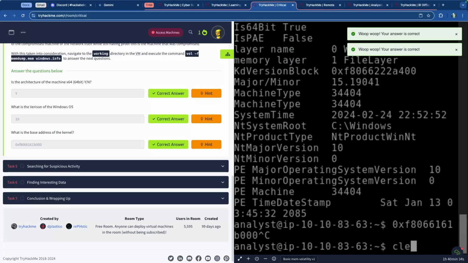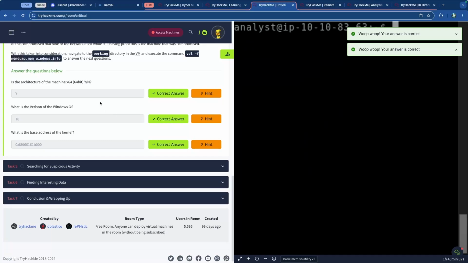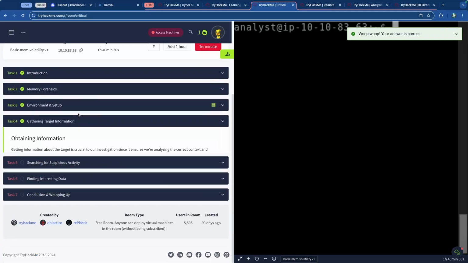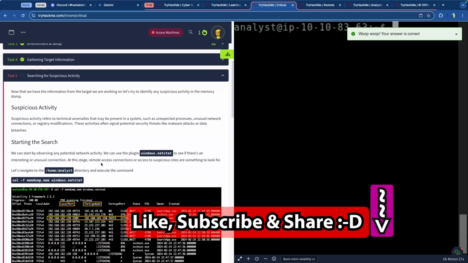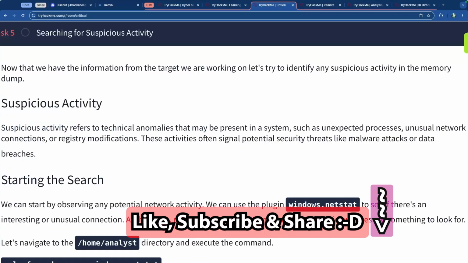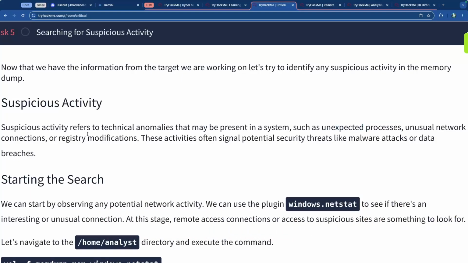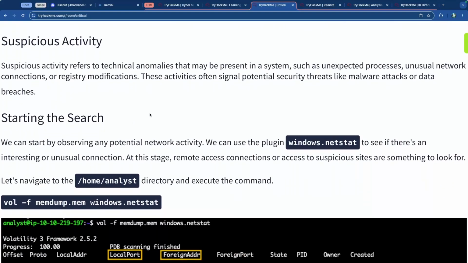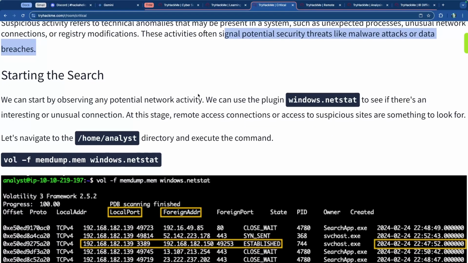So there is that. Let's clear the screen, and let's move on to the next section for searching for suspicious activity. Suspicious activity refers to technical anomalies, such as unexpected processes, unusual network connections, registry modifications. These often signal potential security threats like malware attacks or data breaches.